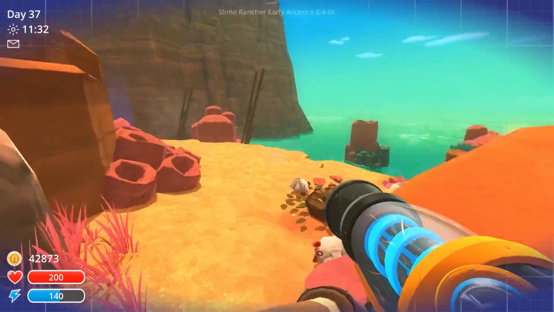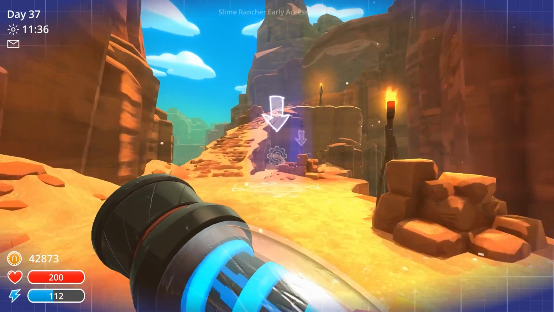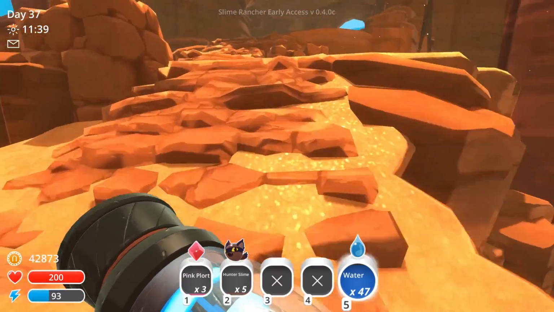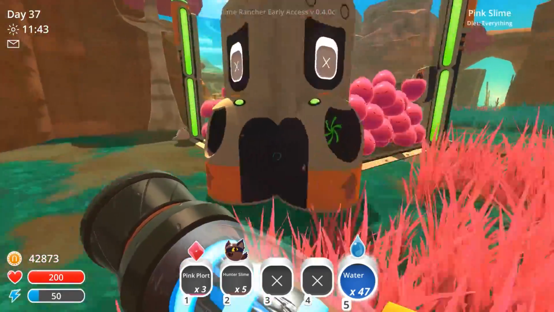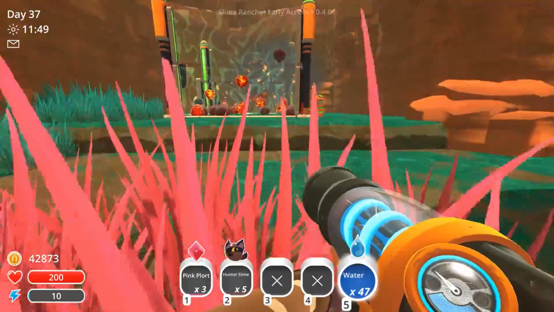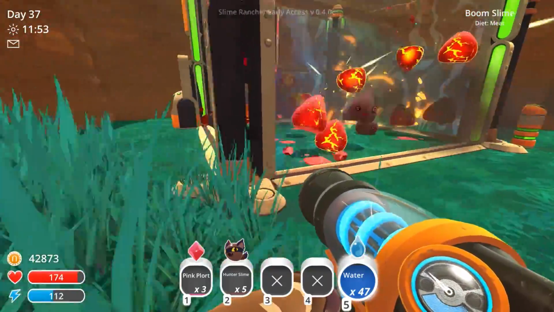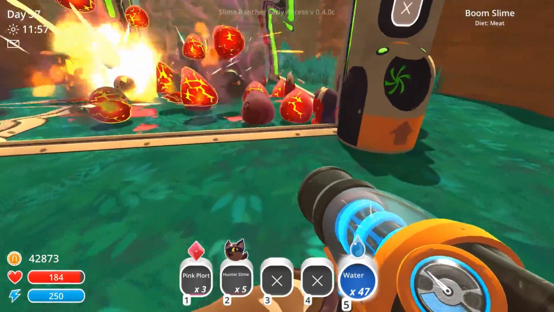See, is there any cool zones? There is zones over here. So if we ever want to, we can build a quick teleporter area out here using warp tech. Be pretty cool to do. Especially the amount of carrots and stuff you can get right there. Or your pink slimes is actually remarkable. Boom slimes. I think I wanted to move you guys. You guys are good for drills.